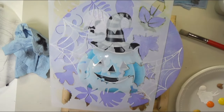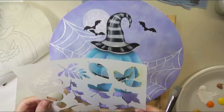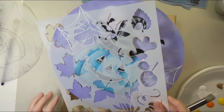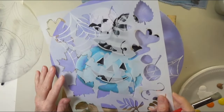All right. And I've got white on my palette too. So let's just start laying in some leaves. I want to start with this leaf here. I'm trying to see what leaves I want to have on top. So this leaf will be a little bit behind. I'm going to bring it up on the pumpkin like this.